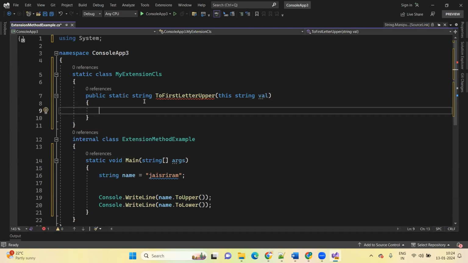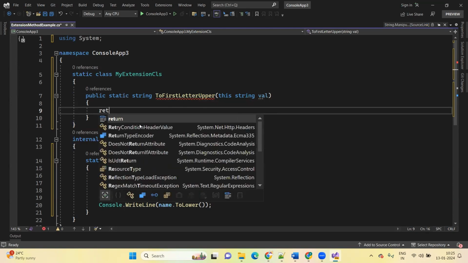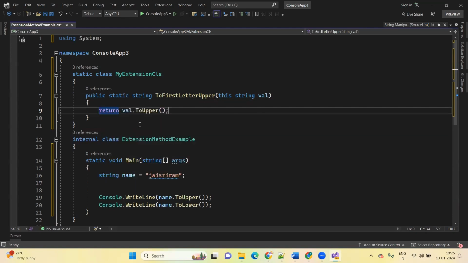Now, here we have to return the string. Return val to upper, if you want to convert to uppercase. Now, what you need to do?